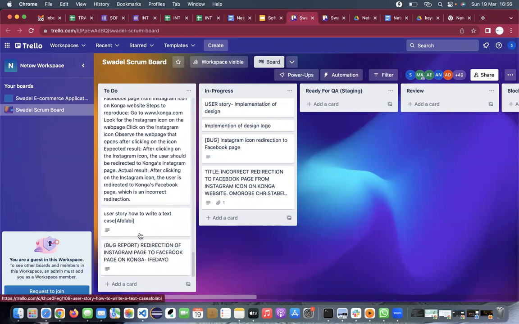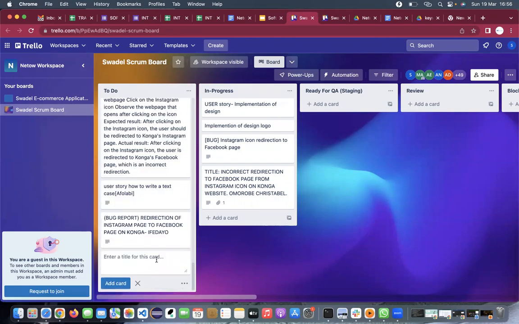So I want to create a user story. First and foremost, what do I need to do? I need to write my title. Now, your title has to be descriptive enough without them even looking at it or picking it up, although it does not need to be long or a lot of words. You just need to pick a particular thing. So let me hold on. Let me see if I can get it.